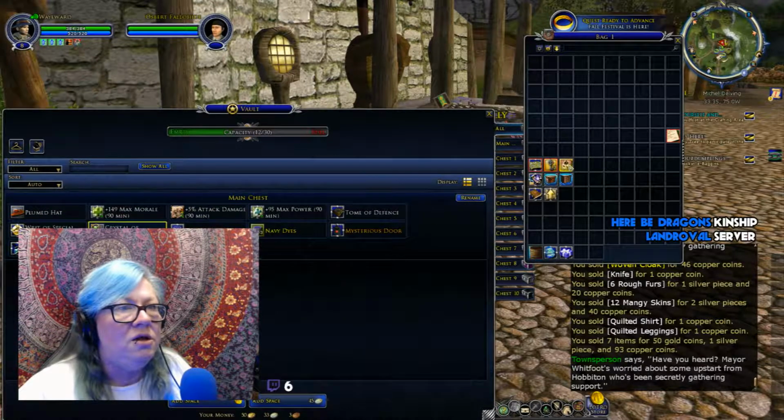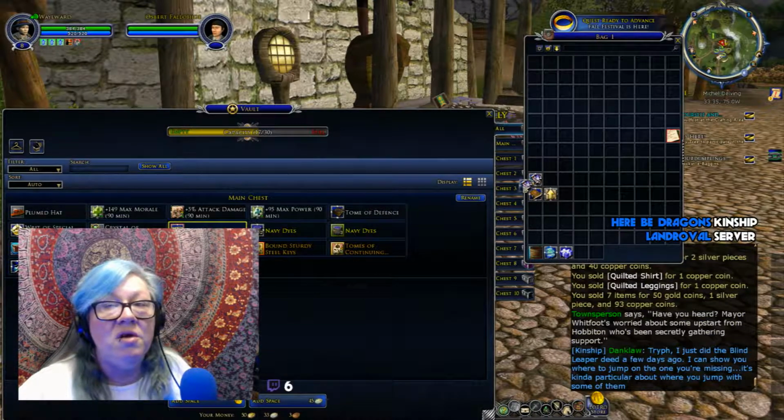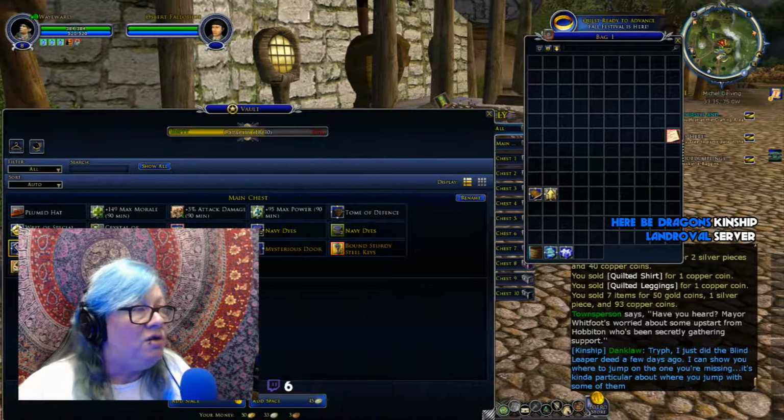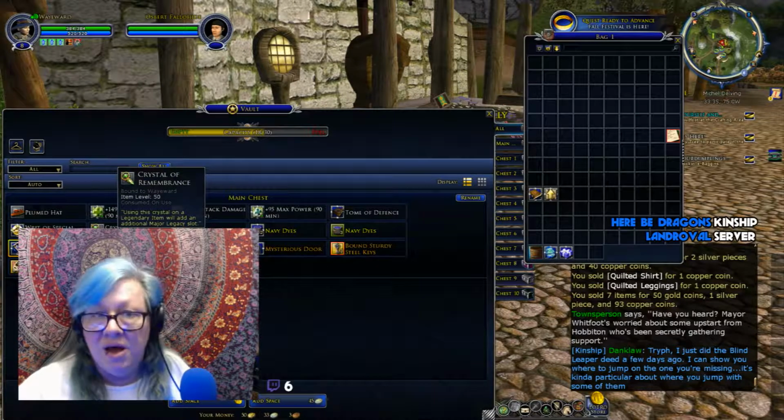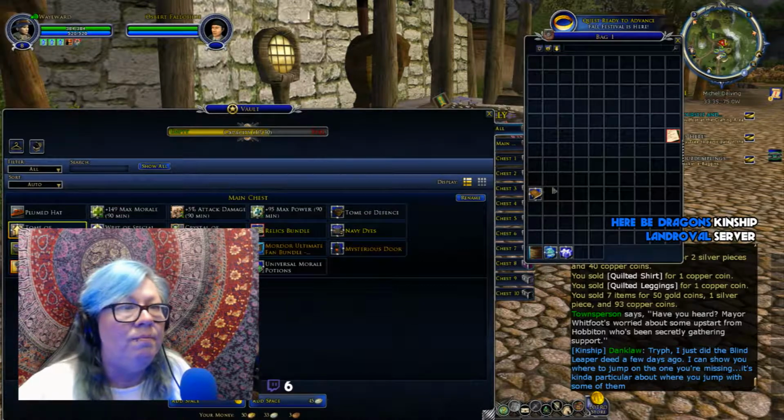Click and drag and click and drag. Oh, it takes forever. It's such a hardship. A lot of this stuff is very good stuff that I'm going to be very glad I have later. This Crystal of Remembrance, that'll come in handy later. We'll talk about that later. It's a good thing.